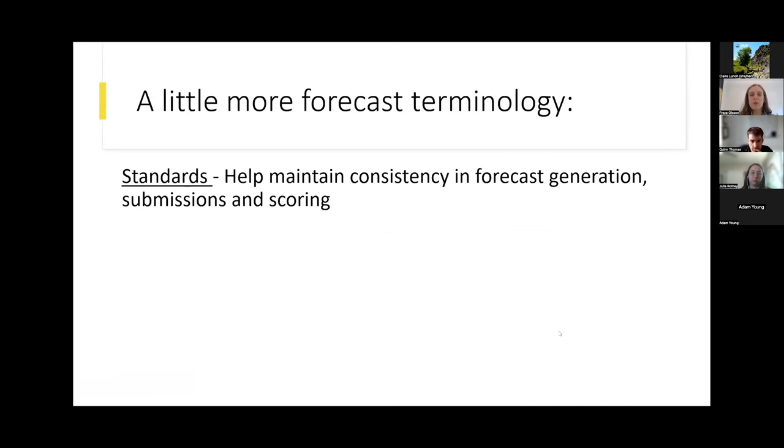Finally, we're going to talk a bit about standards. And as I said in the introduction, another reason for developing the challenge was to help give consistent terminology and standardization across the field. And specifically in these automated pipelines, we need to have a particular set of standard formatting to ensure that the automation works.